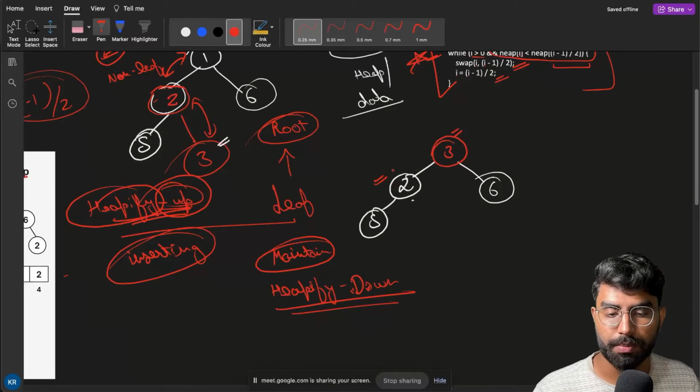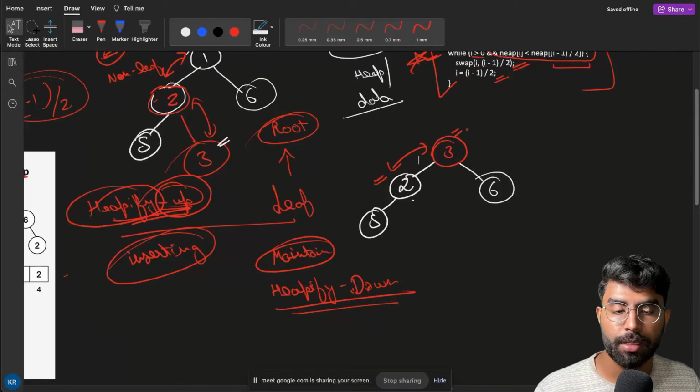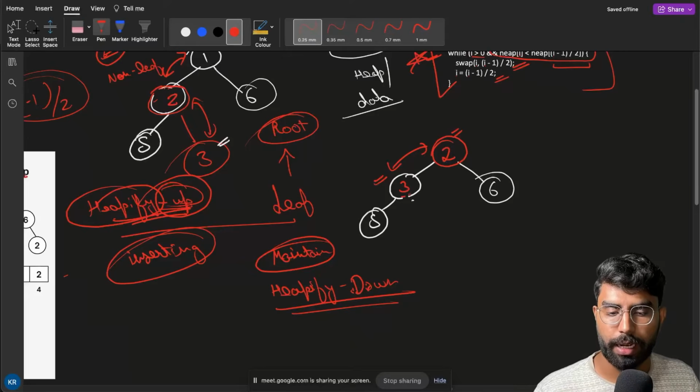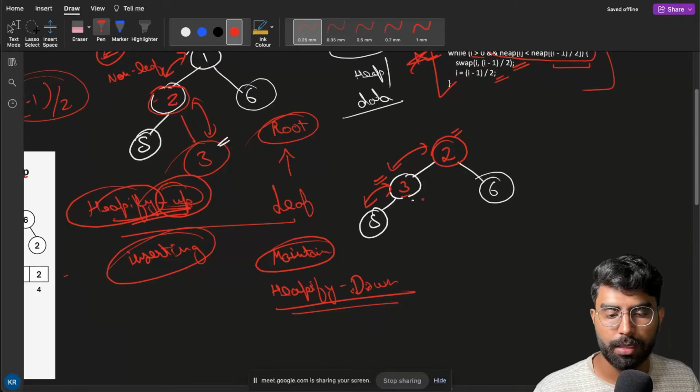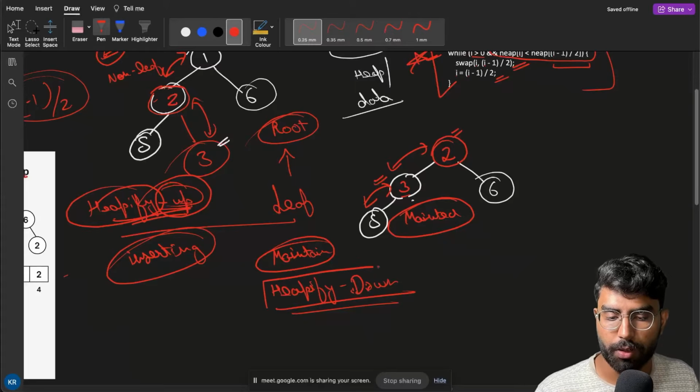They are both the same, or which is greater? 3 is greater, right? But the property says the parent should be smaller, so we will swap them, 2 and 3, correct? Now it will compare again with the children. Now it's maintained, it's correct. So this is heapify down, and we will apply this while removing.